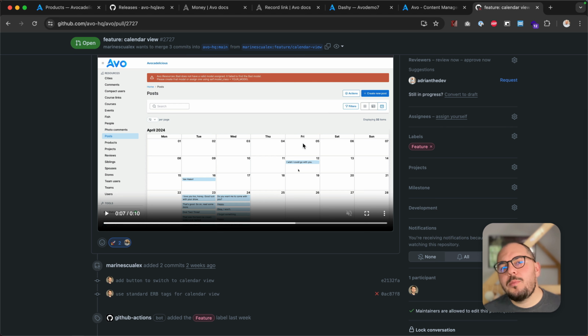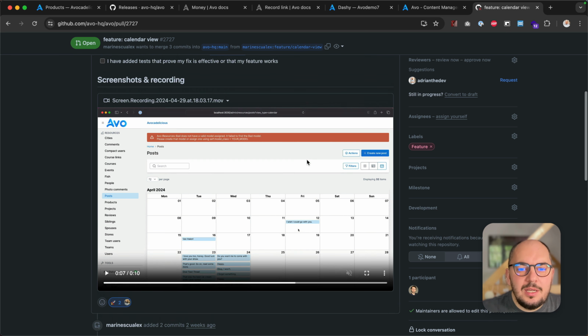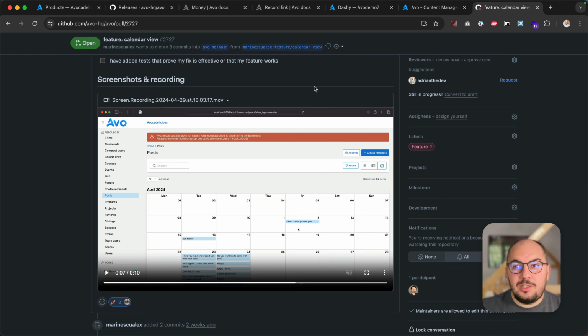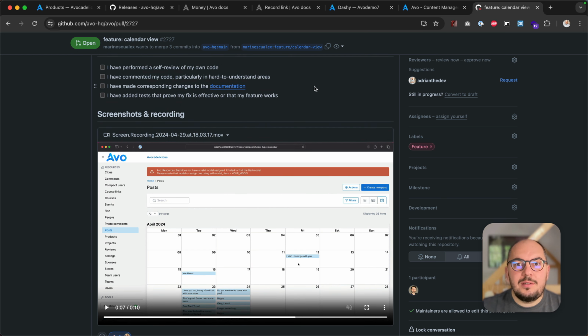There are so many things. It looks like, oh, calendar, it's okay. You just render a calendar and then render the next and previous months and then just throw some records on there. But it's not that. It has so many edge cases and so many things we have to take care of. If you want multiple dates, if you want to move, if you want to edit. So at first, it's just going to be a single date and read only. We'll iterate on that later as we get some more feedback on it. But I'm very excited to see this out there.